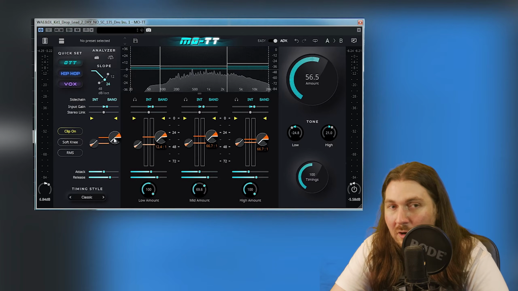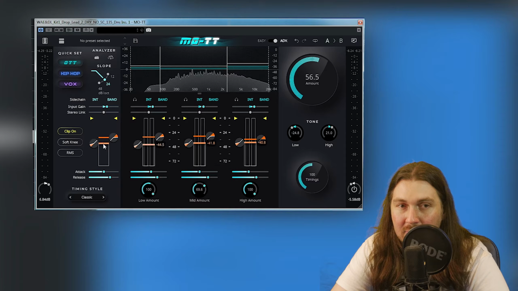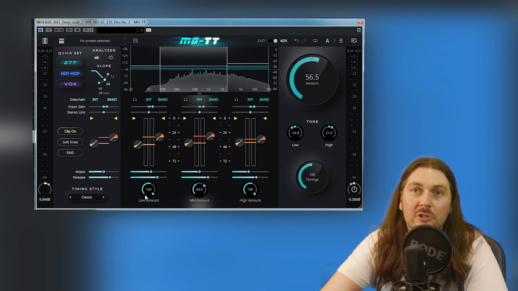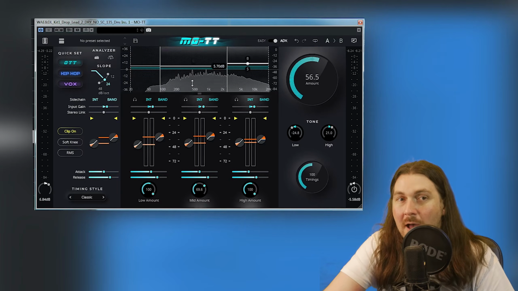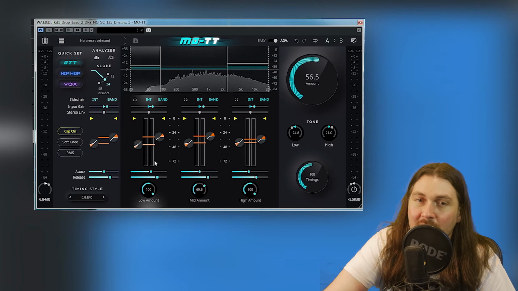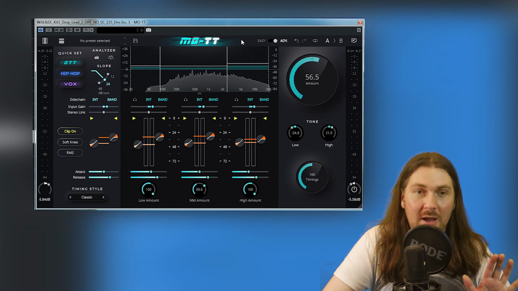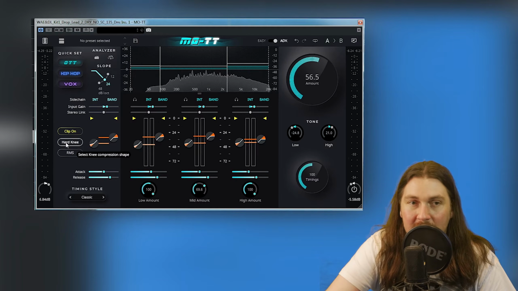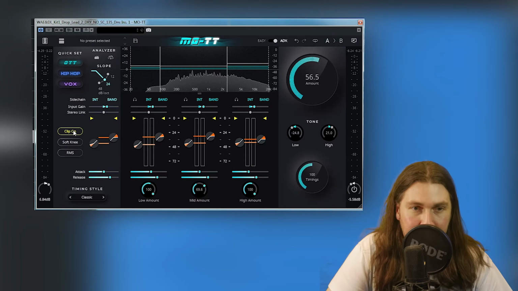Then you have threshold for the downward and threshold for the upward. Now, what is in this section here is the macro control for all three bands. But each of these things, other than the slope, you have control of for each band, which is why it's so powerful. You also have attack and release times, and the same, the hard knee, RMS, and clipping.